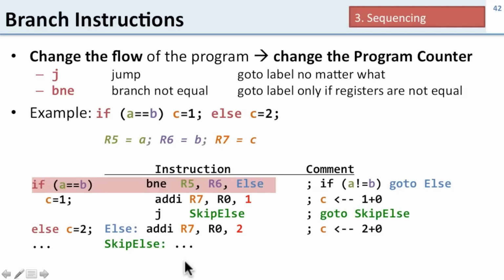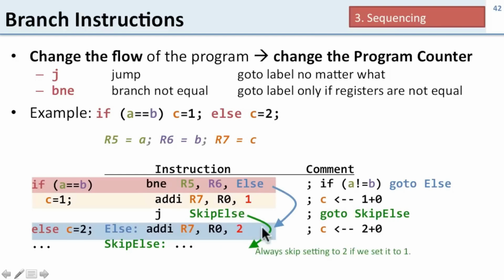So what happens here? Well, first we check and see if we should do the if part. And if we shouldn't do the if part, then we jump down here and skip to the else part. If we should do the if part, we're going to go through here. Here's the else part. Now when we do the if part, we do our addition, and then we need to skip the else part, so we have this jump to skip over the else. So the key thing to remember here is we're using this conditional branch to decide whether we should do the if or the else, and then if we do the if, we use this unconditional jump to make sure we don't also do the else.